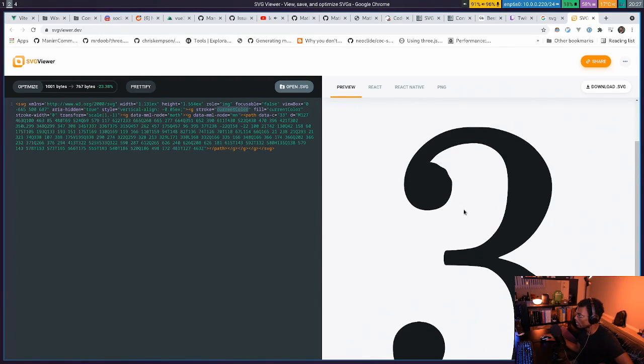For some reason. Data... I wonder if any of these things matter, like width, height, role, focusable, all this stuff.